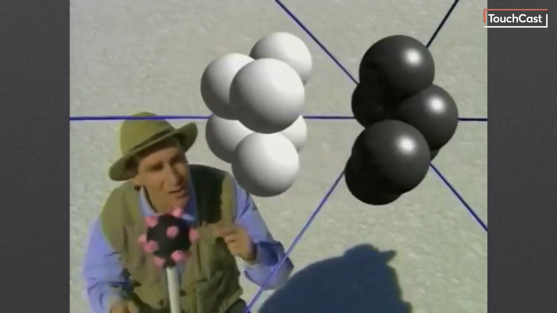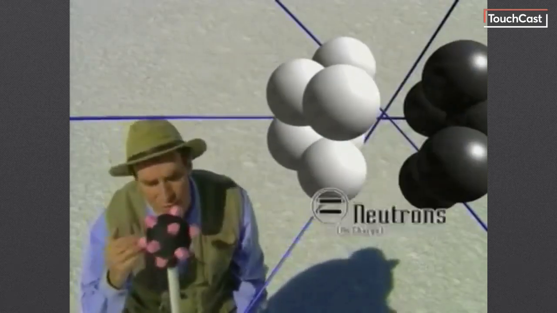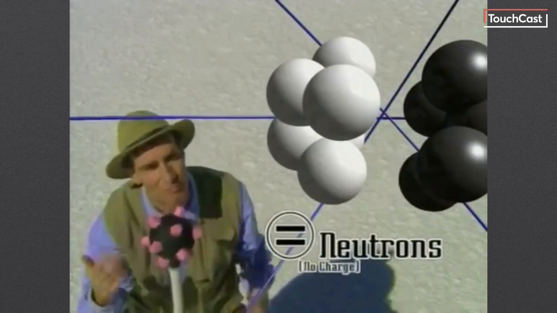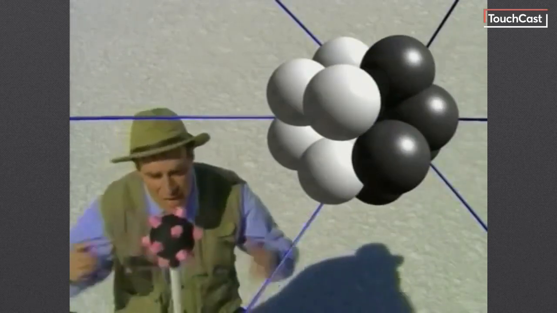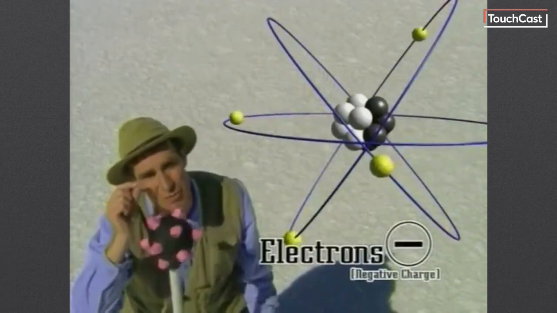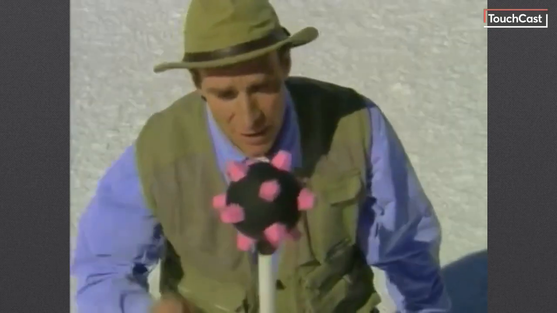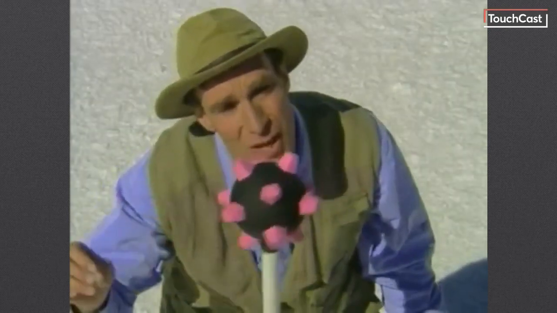No one knows what they would really look like. The protons have a positive electrical charge, like a spark. And the neutrons have no charge. They're neutral. They just hang out in the nucleus. Now, buzzing around the outside of the nucleus are very small particles called electrons. Maybe you've heard of them. In fact, the flow of electrons from one atom to another is called electricity.